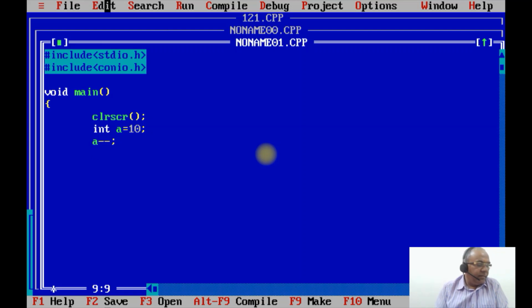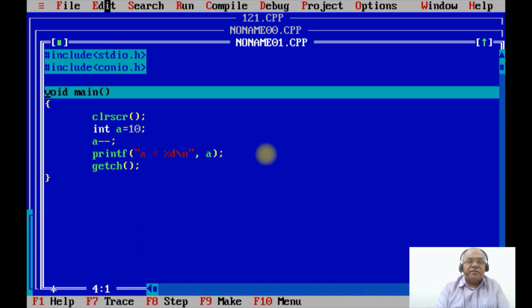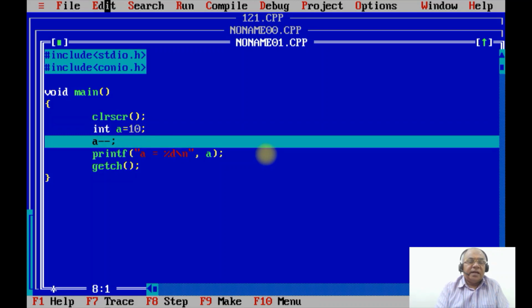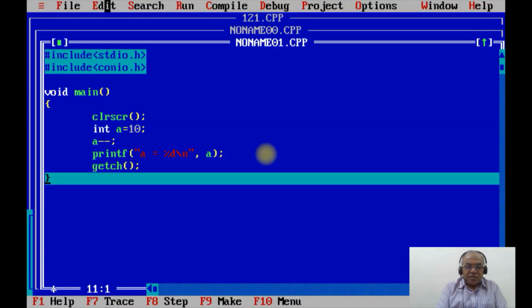Then printf "a equals %d\n", the value of a I need to print now. getch function, then close it. If you do this and run it, then a equals a minus 1, it does. So the value of a will be equal to 9. This is how you will be able to get the answer for this.